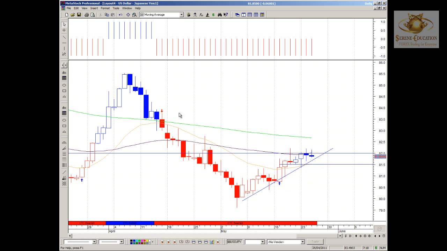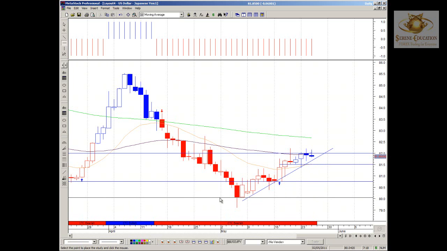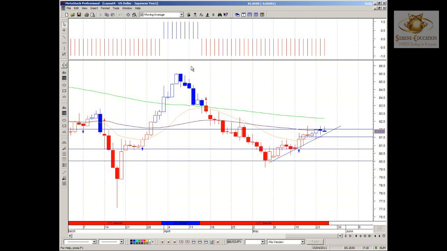A break below that would take us below the 20-period moving average, and then we could look at the price swing here at roughly the 70 mark, and there again down here at 80. We've been there before. There's no reason why we don't have to go there. And we're still negative on the CTC. The 200 is still above us institutionally, so we're still negative on this. News has been favorable in Japan last night.